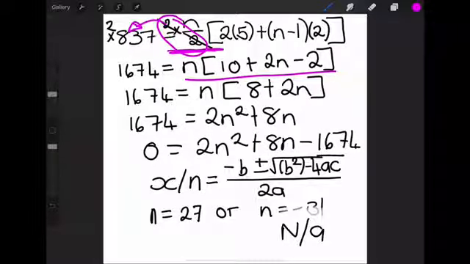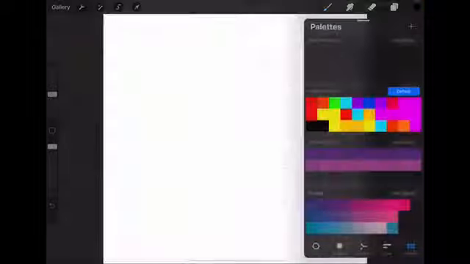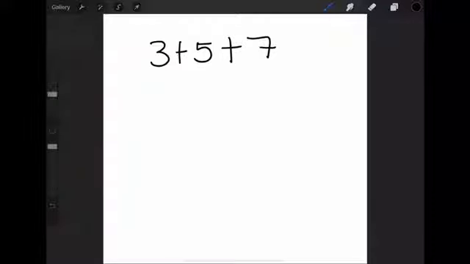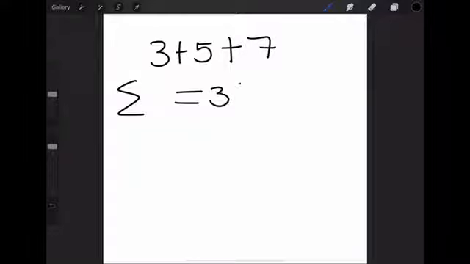Now we're going to do some tips. Before we end off, I just want to give some tips. I want to remind you that for sigma questions, we always have that plus, right? And when we have that equal sign after the sigma, it can just be a question where it's 3 plus, and in this case we would do an example where we have to find T2 and T3.